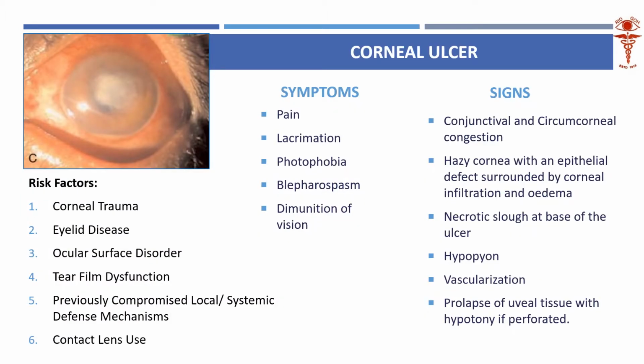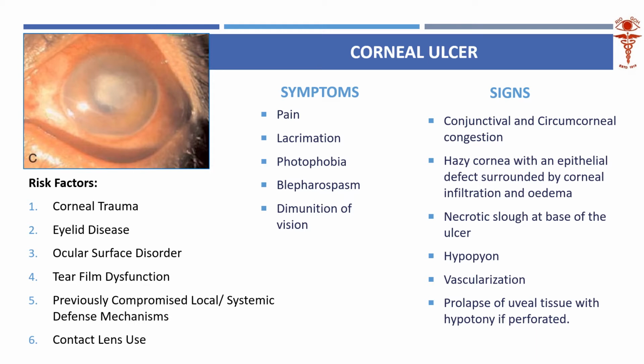So the first and foremost and the most important disease of cornea, which from the exam point of view also is very important, it's a full long case for you, is corneal ulcer. Corneal ulcer is a big problem, especially in agrarian economies like India, where most of the people live in rural settings and have agriculture as their main occupation. The amount of injuries to the cornea and subsequent development of corneal ulcers is profound.